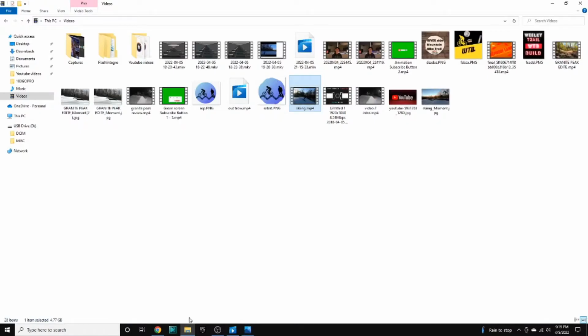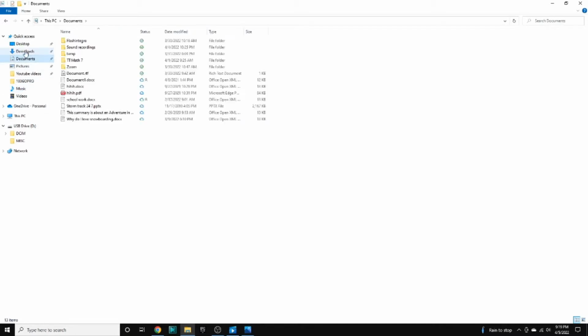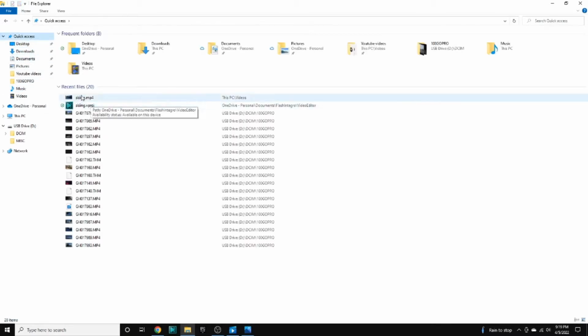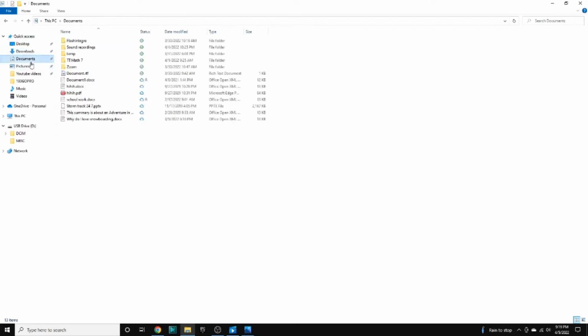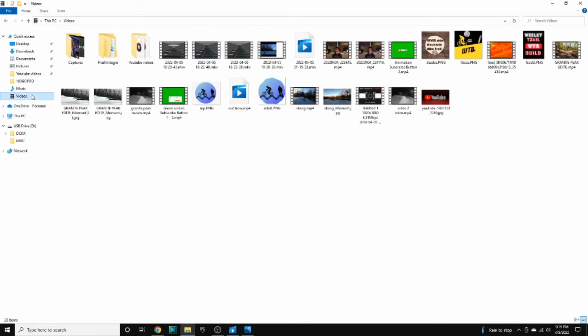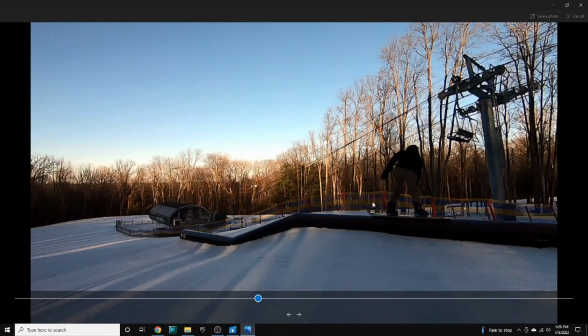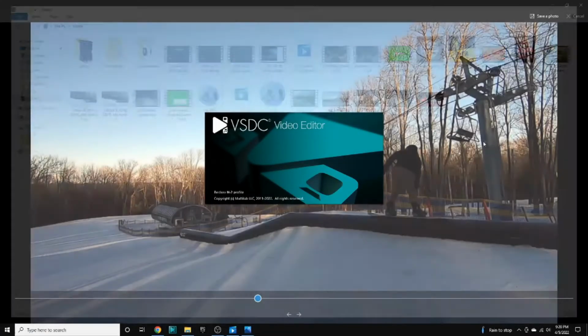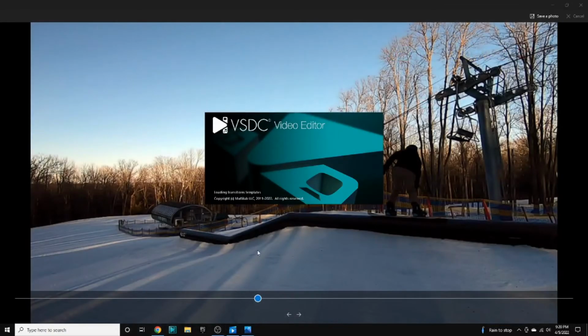Let's just make sure it went over here. Doesn't look like it went over. I'm not sure why it does this. Sometimes it'll do it where it doesn't save it right to your files. So we're going to quick try it again. We're going to close the files because I know that had something to do with that. Oh, actually, I'll open up VSDC there.